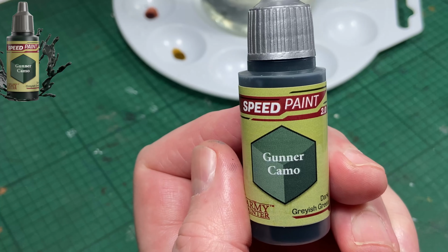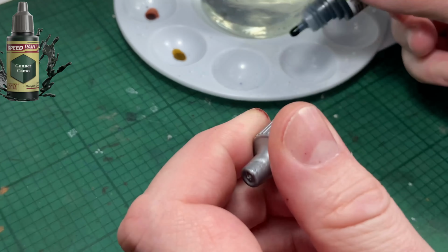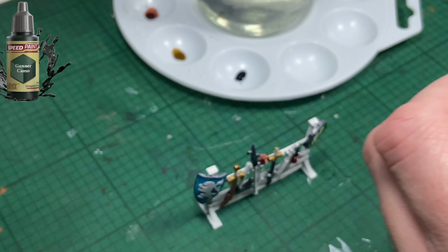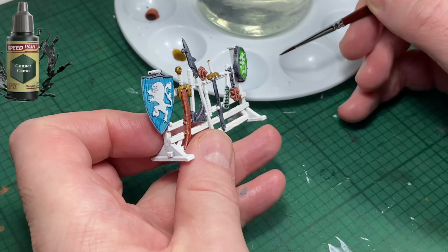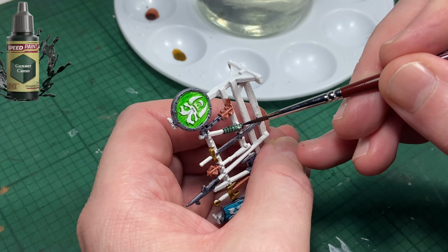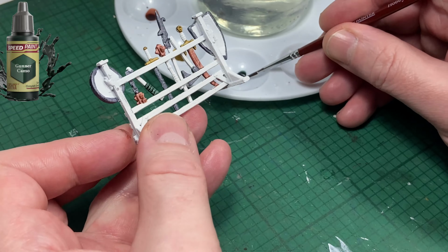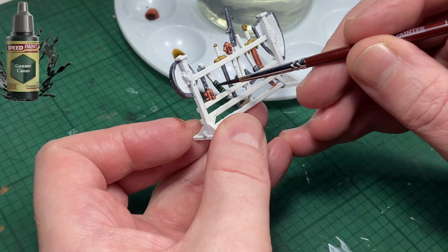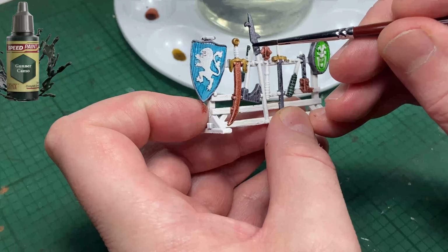Next up, I'm going to use this Gunner Camo colour. It's almost a browny green. I'm going to use it on the hilt of the halberd and the shaft, and I think it kind of gives it a dirty, old effect. I'm also going to use it on the morning star shaft between the grip and the chain.